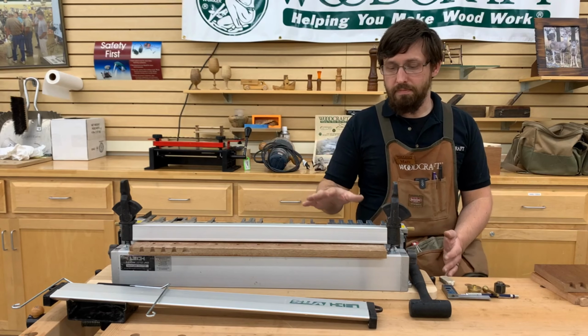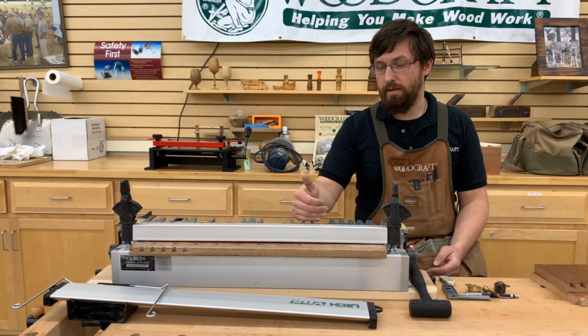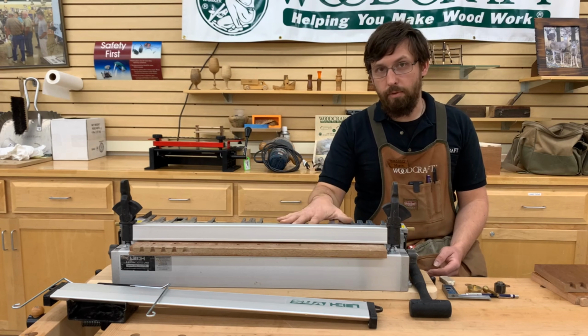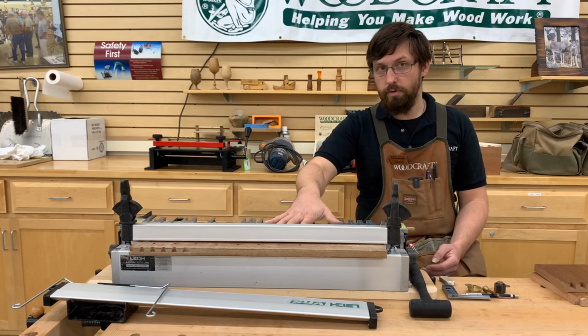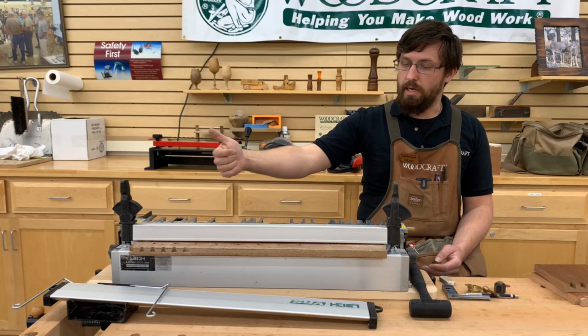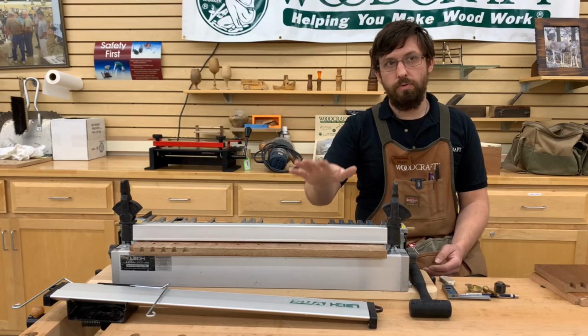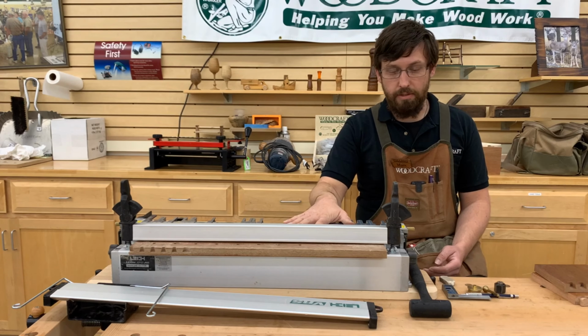The newer version of this, the D4R Pro, is set up to do single pass half blinds. You can get an upgrade kit if you do have this older version. It changes the fingers out so that there is a hole through them to put a stop bar on there in order to do single pass half blinds. We're going to do the 2-pass, works just as well as what I did here.